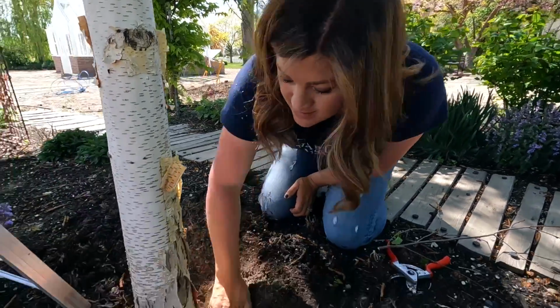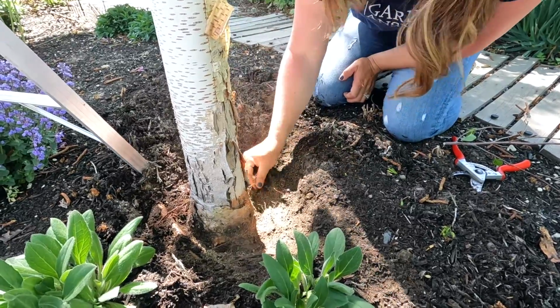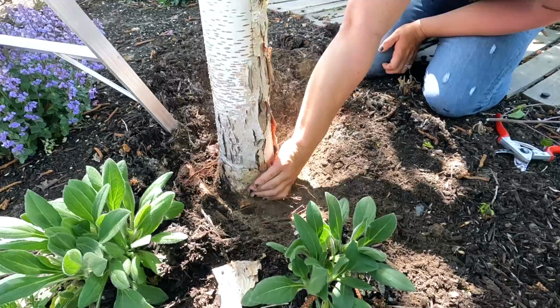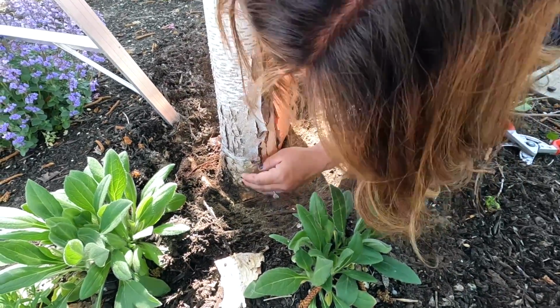And then if over time the top doesn't end up leafing out, we'll cut that out. But the rest of the tree is super healthy. We'll keep watching it for insects. I'm going to work on this just a little bit, just kind of pulling away a little bit more of this. You can see all these roots around the top. We'll see what happens here. There's nothing around here. This is just all normal.